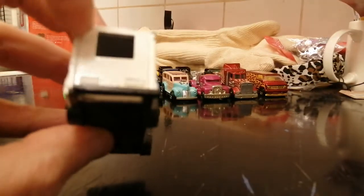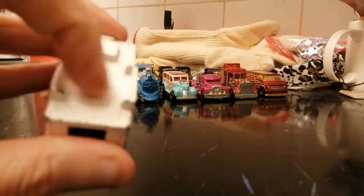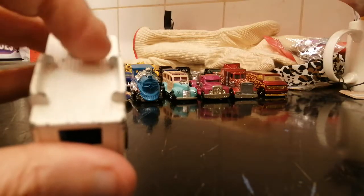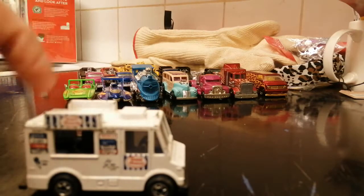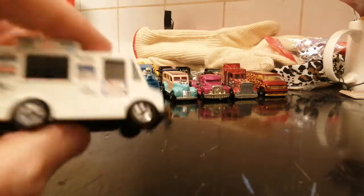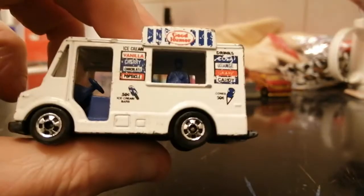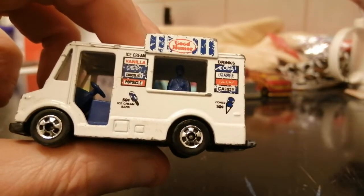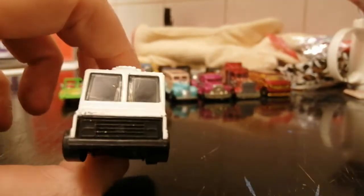One window. They've then decided to put two smaller windows in at the back. They've added roof lights to the top of it. Then the plastic insert was changed with those extra windows. I think they still got the little guy in the side. Because from what I've seen of it, I think this could have even been a Corgi casting. This goes back a long, long way. Anyway, it's a popular model and I don't mind it at all.